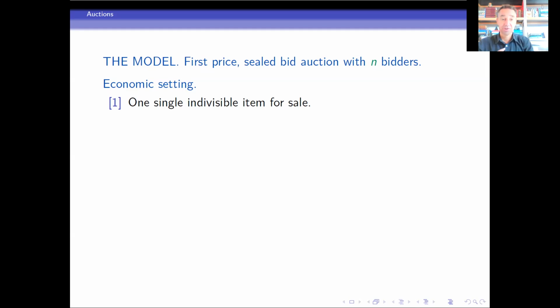We're going to look at a situation where only one item is for sale, and it cannot be divided among the agents. So you can only assign it to one person. And there are n persons interested in this item. So you have n possible ways to allocate: to person 1 or to person 2 or to person n. There's one alternative option that is not to allocate at all, but for the moment we're not going to consider that one.